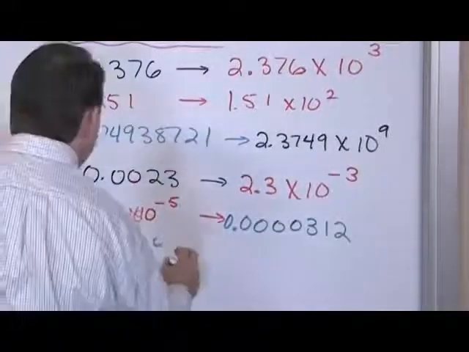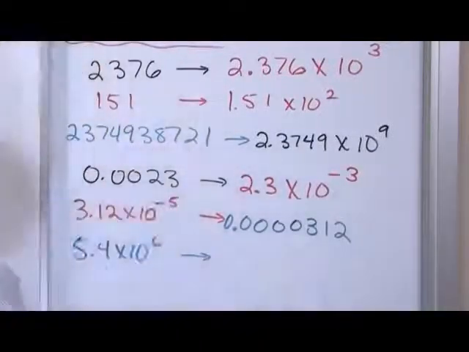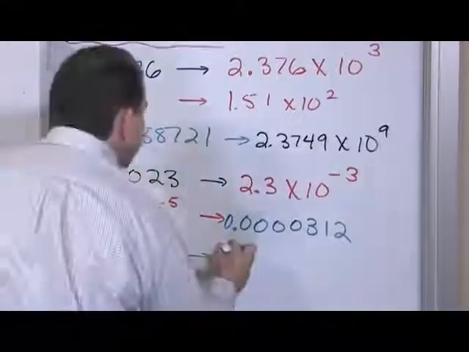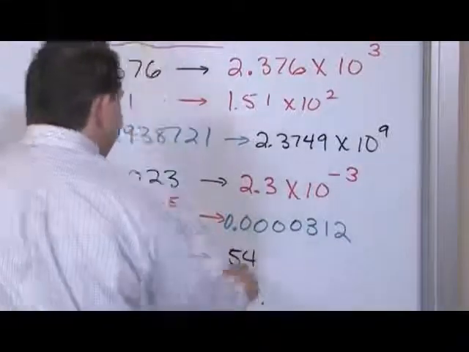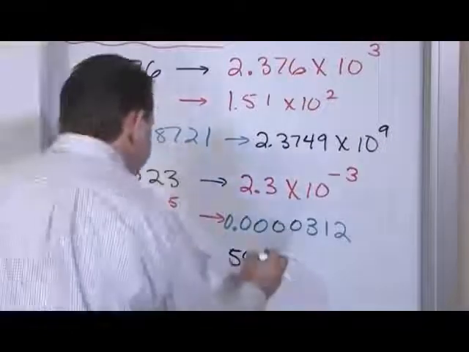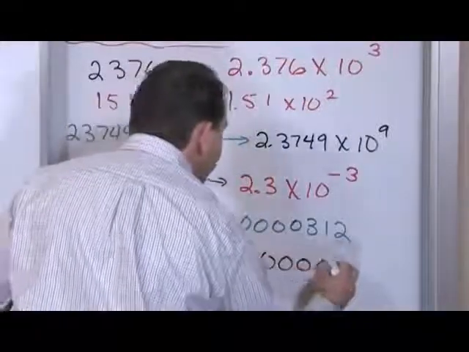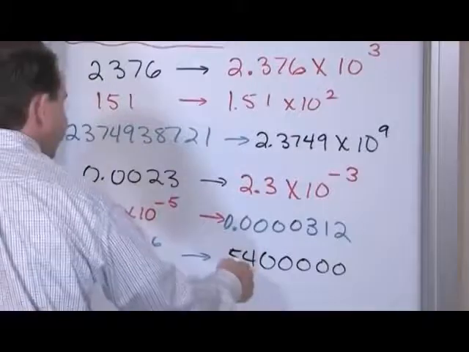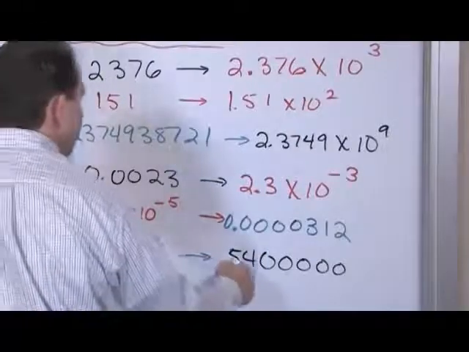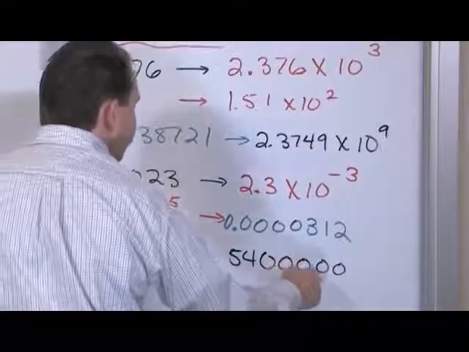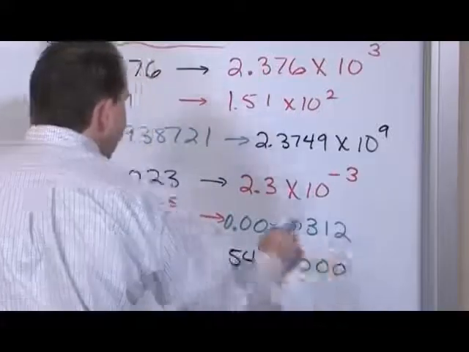One final example: how would I write that as a regular number? Well, I just write 5, 4. I stick my finger there and I start writing zeros. 1, 2, 3, 4, 5. I check myself. I stick a decimal here and I move it 6 spots to the right: 1, 2, 3, 4, 5, 6. And that's what I came up with.